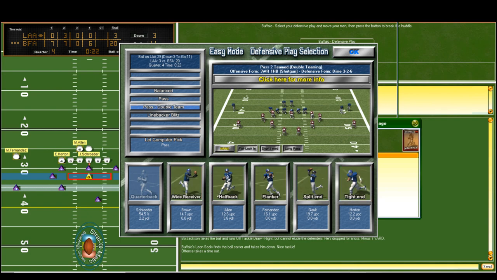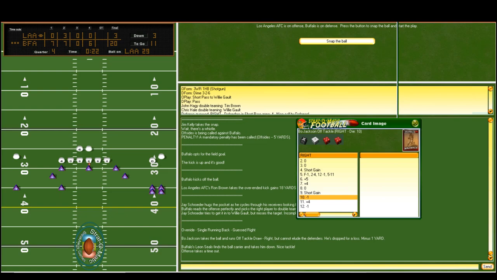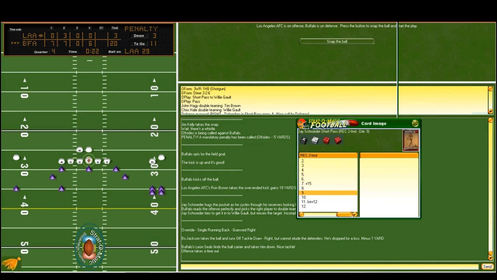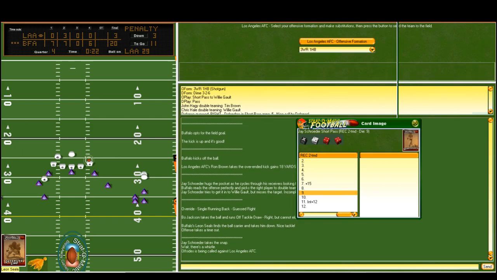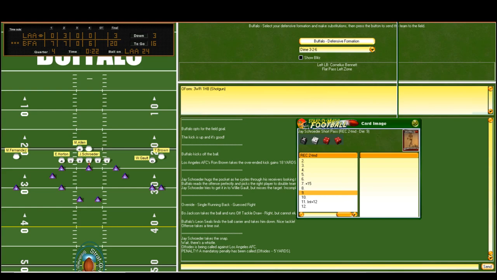Double teaming Brown and Gault. I think we guessed right. Short pass to Willie Gault. It's a 9. That's incomplete. And there's a flag down because of the X. And Buffalo gets called for the offside. Oh, it's on the Raiders.